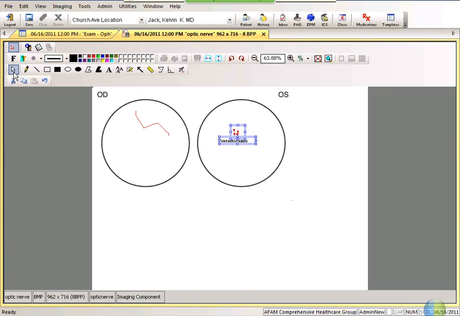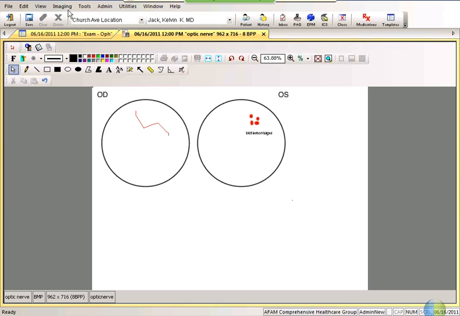And I'm going to come back over here to the little pointer, and if I want to make that a little bit bigger, if I can get to the corners here, I can make it a little bit bigger, and I can also adjust the size of the window down here too. So if I wanted to move both of those around, I could.